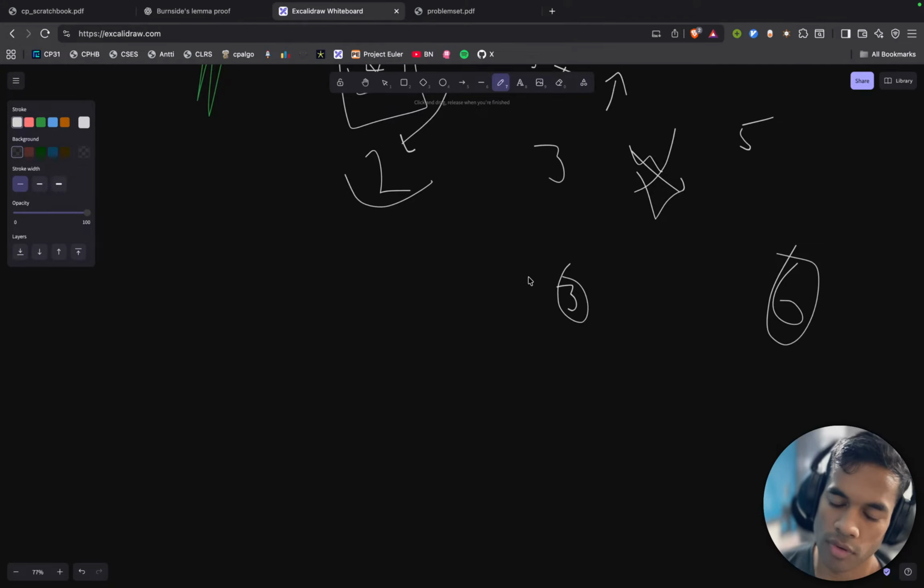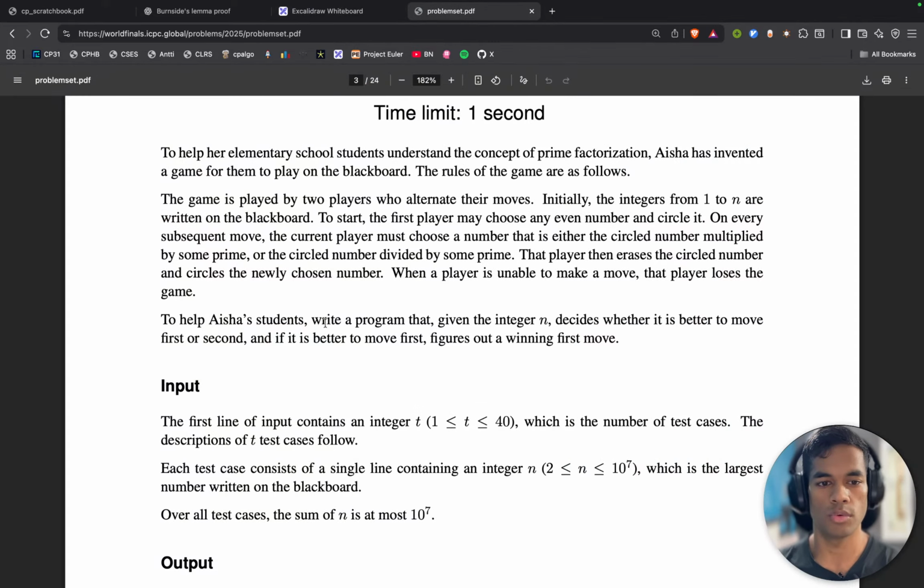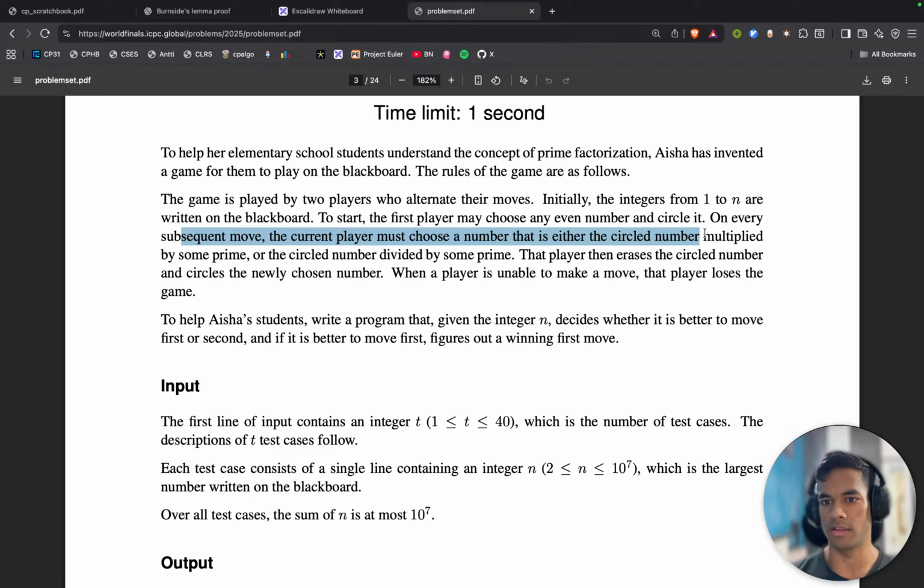if you choose, what was the rule? On every subsequent move, the current player must choose a number that is either the circled number multiplied by some prime or divided by some prime.